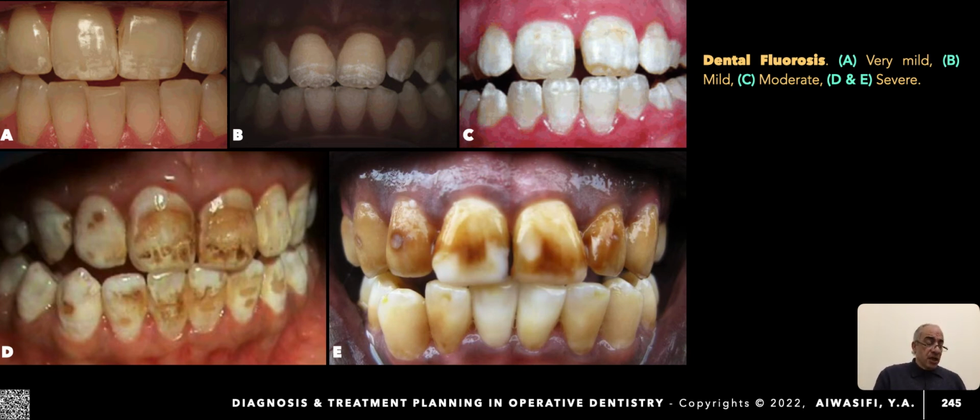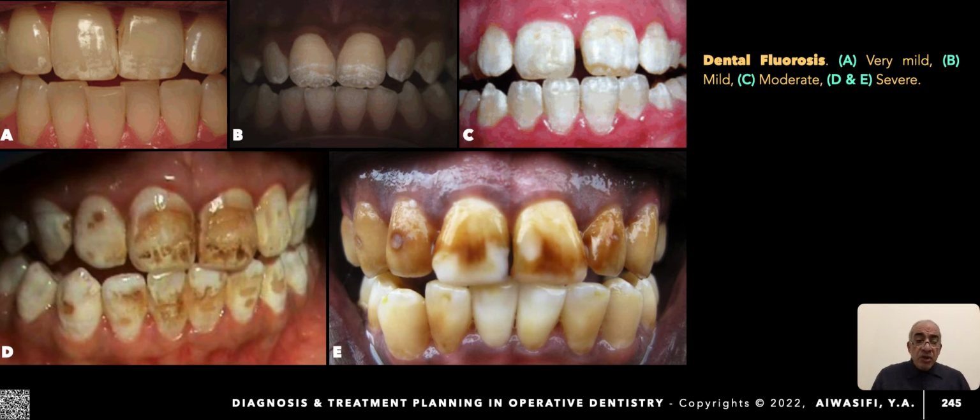It's based on the medical history of the patient, starting from childhood. Was he subjected to a systemic disease, a systemic fever? Does he have a previous orthodontic treatment, or is he living in an urban area with well water full of minerals, or did he receive fluoride therapy in high doses? All of these, with the proper clinical examination, can differentiate between all of these white spot lesions.